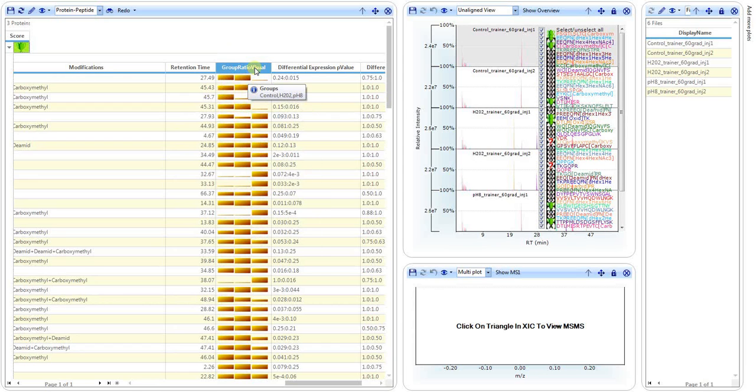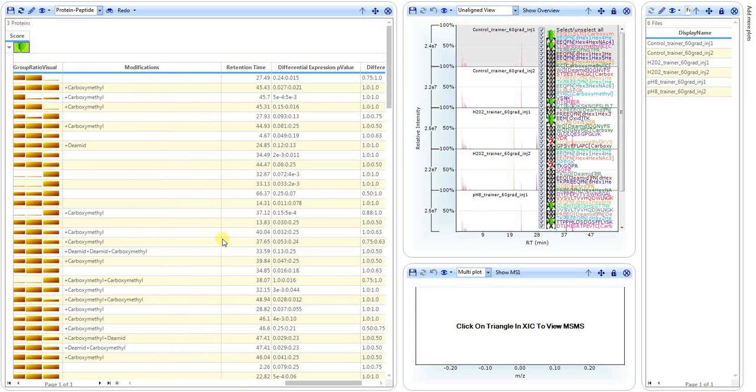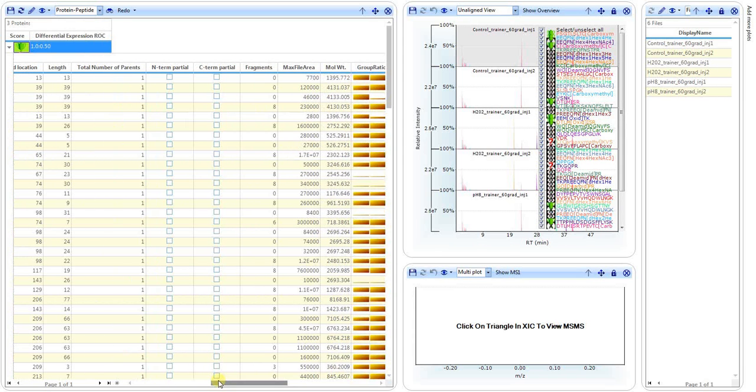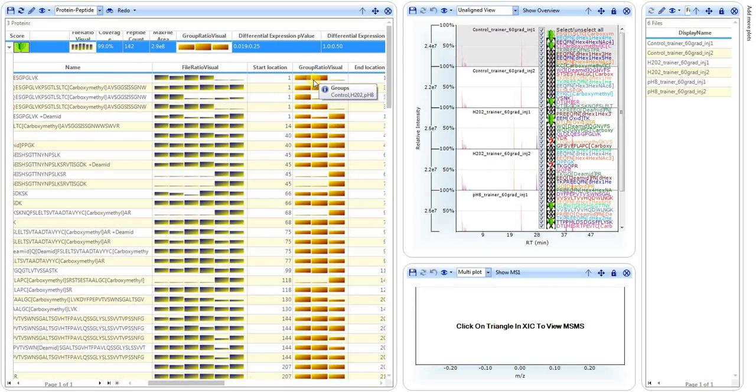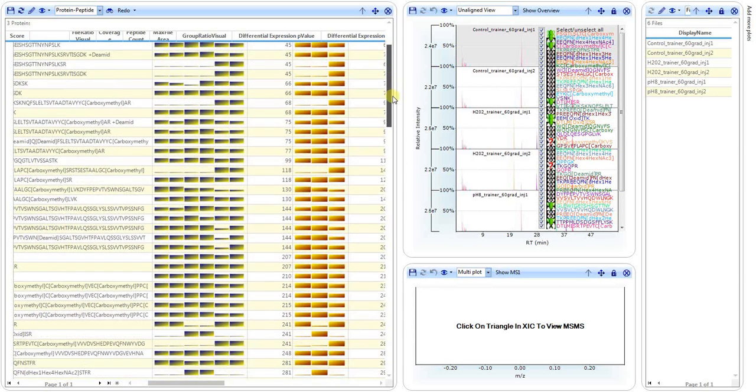And you can change the order or the column arrangements by grabbing the headers and then just moving them. So we can actually place the group views right by the file view so we can get an overview. We can see what's happening on individual files as well as the average response. And we can quickly view what's actually going on for each one of our peptides for this particular sample.